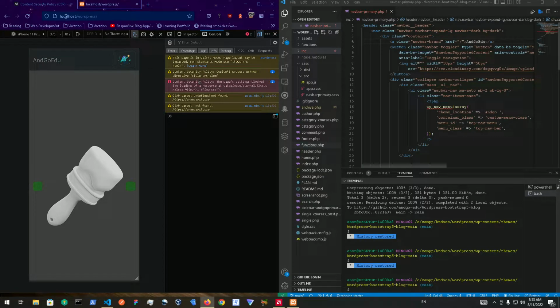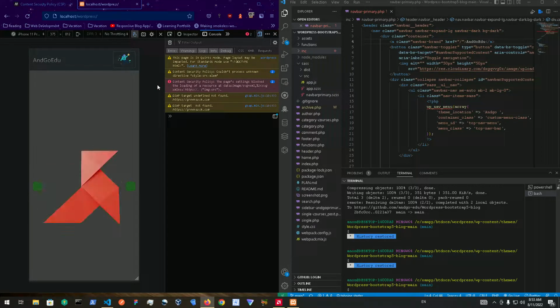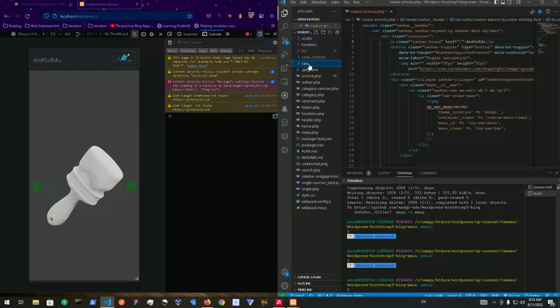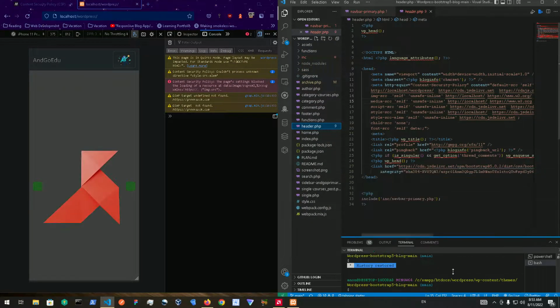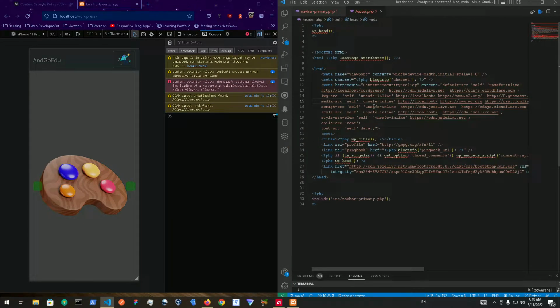The content security policy can be done in two ways. You could use it as an HTTP header, or you could use it as a meta tag that you add to your header, and that is what we're going to do today. All you need to do is go to your header.php in your WordPress project, and let's check out the example I have over here.